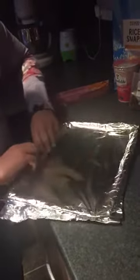So the first thing that we need to do is to line our tray with some kitchen foil. The first thing that you should have done is wash your hands. We've already done that. So tuck it into your tray so that it's easy to lift off, so there's a little bit of the edges.